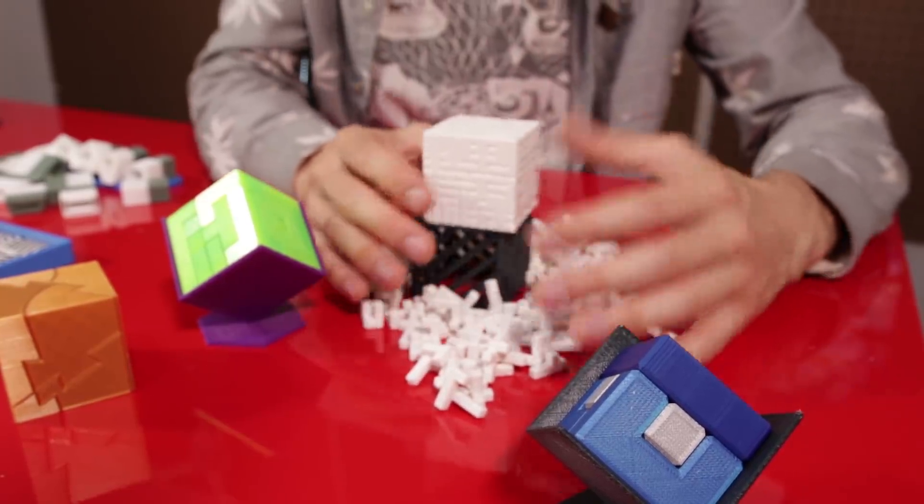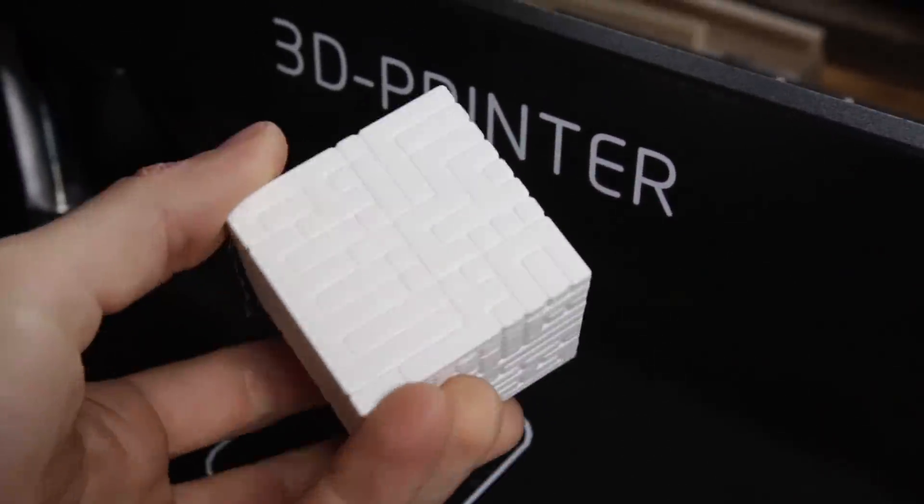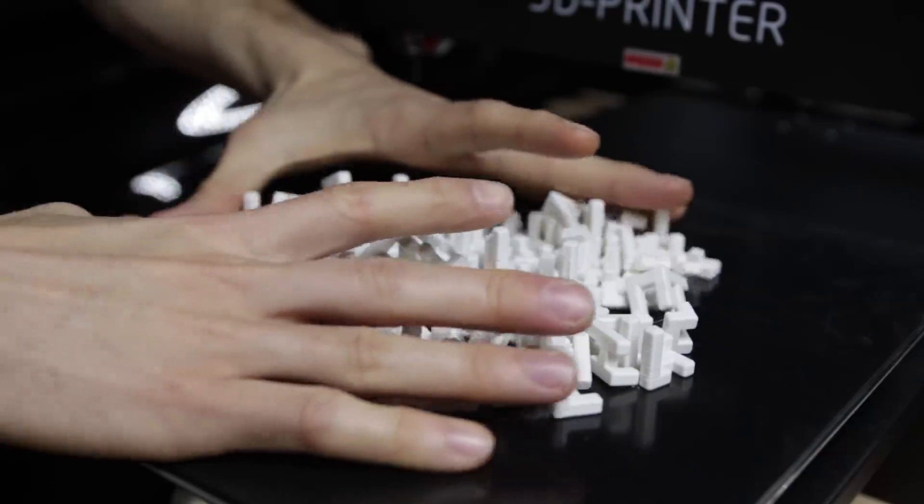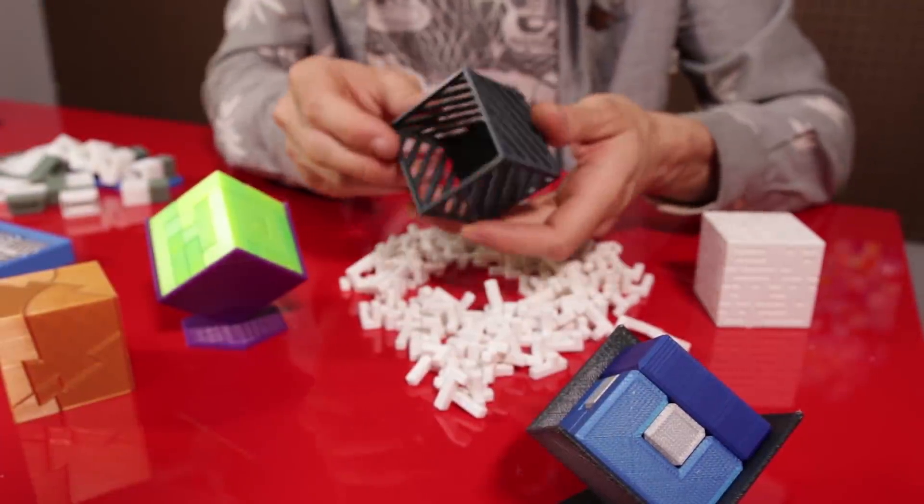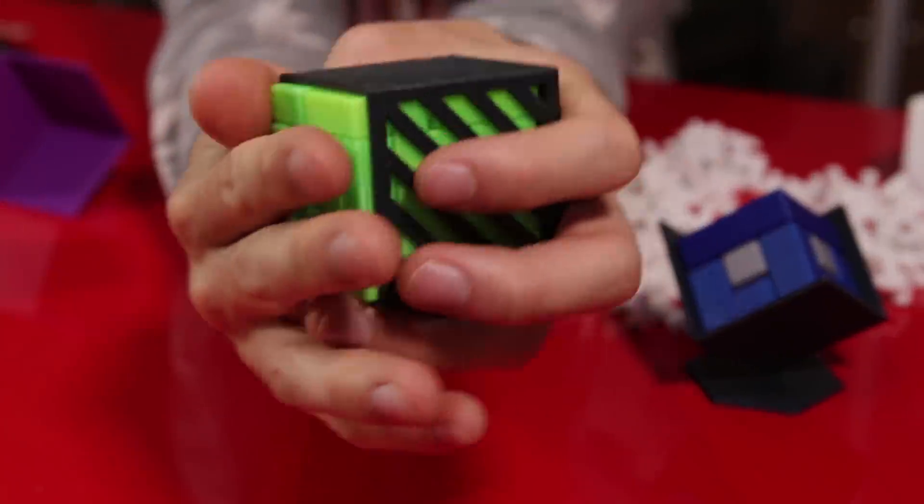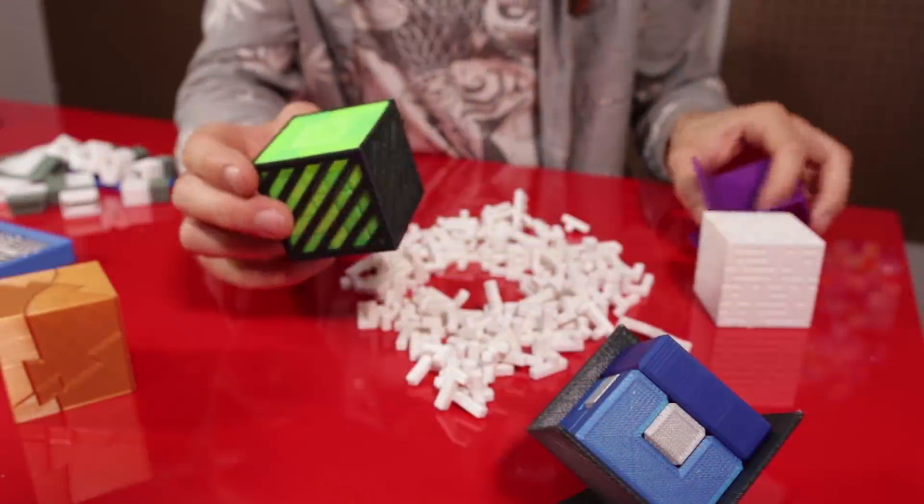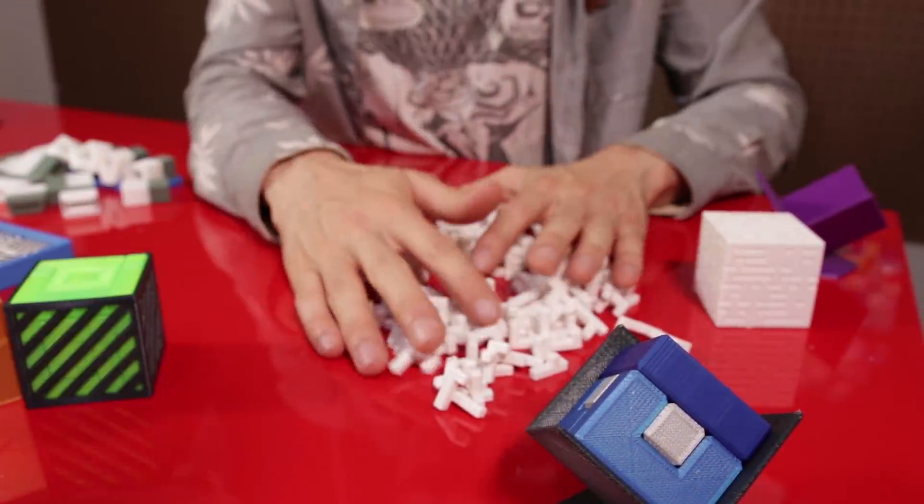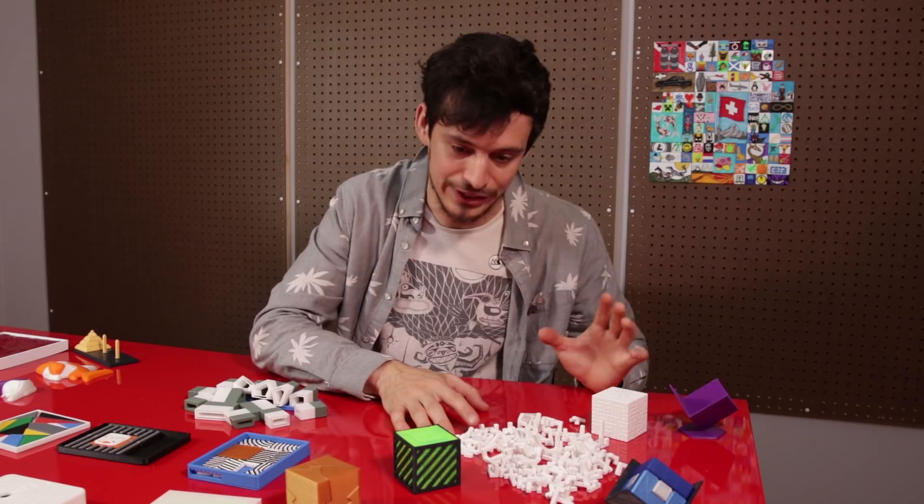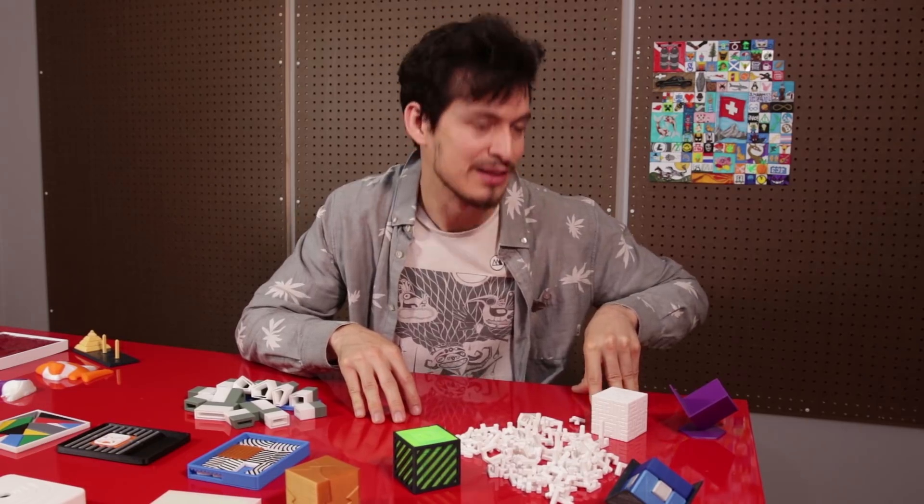And then in the back here just as pure torture I made a 10 by 10 cube. No I didn't solve this one, I actually printed out a solid solution cube as an assistant for helping solve this insane puzzle that has something like 80 or 90 pieces. And then I also have this different case to hold on to them. So this is just another way to hold on to it, just another way to display your completed cube. But yeah this one is insanely difficult. I managed to get like that far. Yeah the 10 by 10 puzzle cube is pretty crazy. The others are kind of fun, this one verges on the territory of insanity, maybe torture.